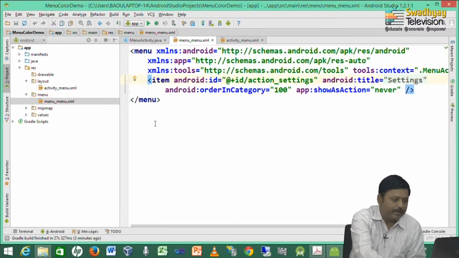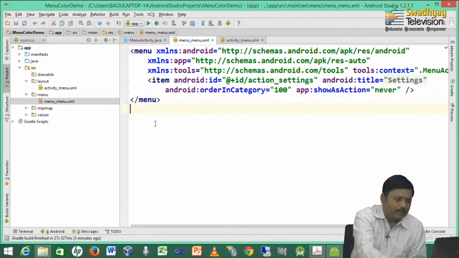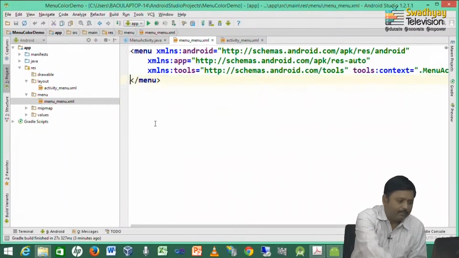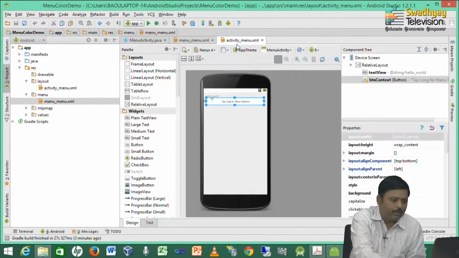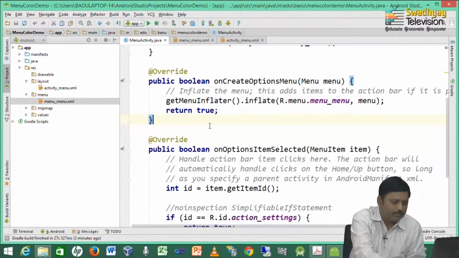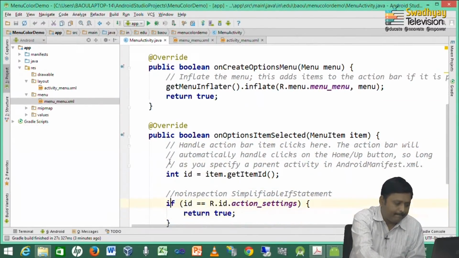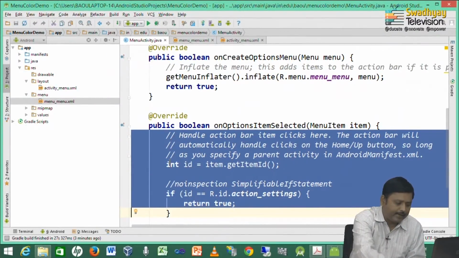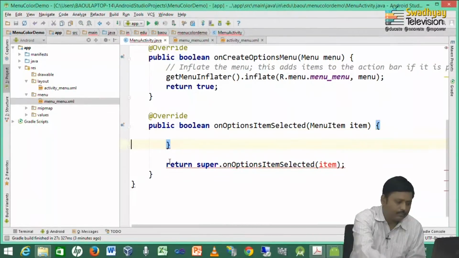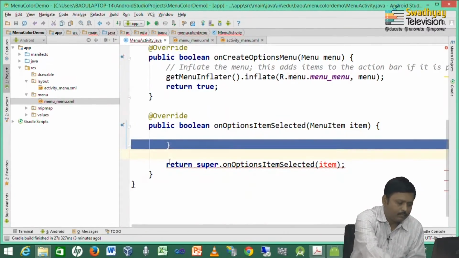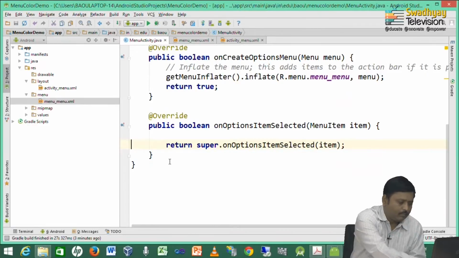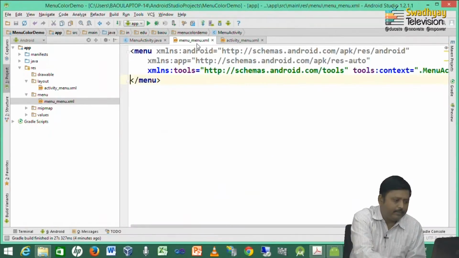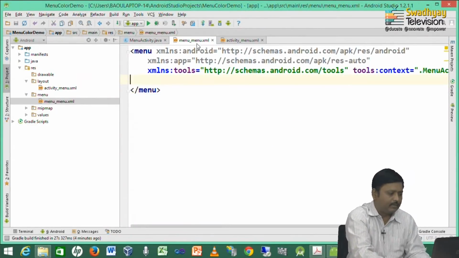So, I am just deleting or removing this item. So, we also need to remove it from these. So, I am removing this code inside onOptionsItemSelected, and add a new item inside these.